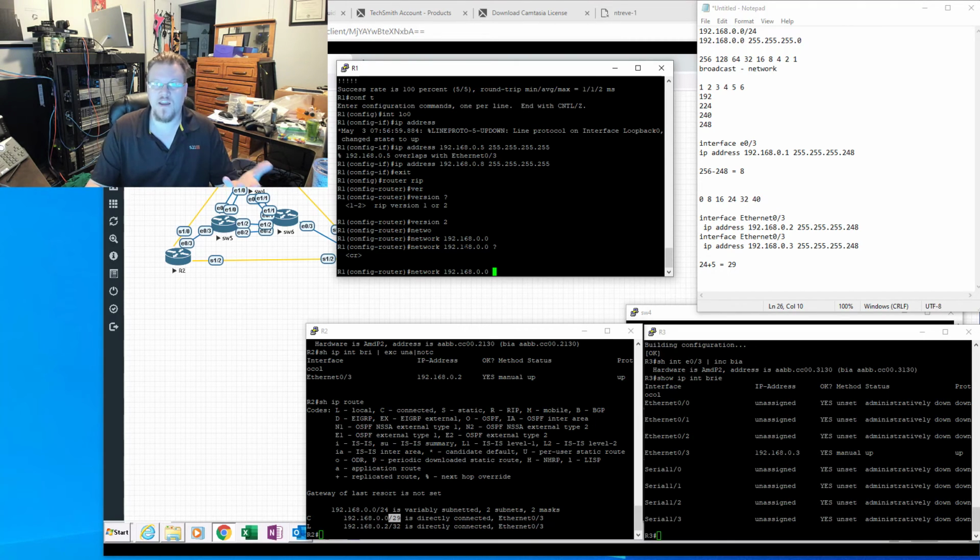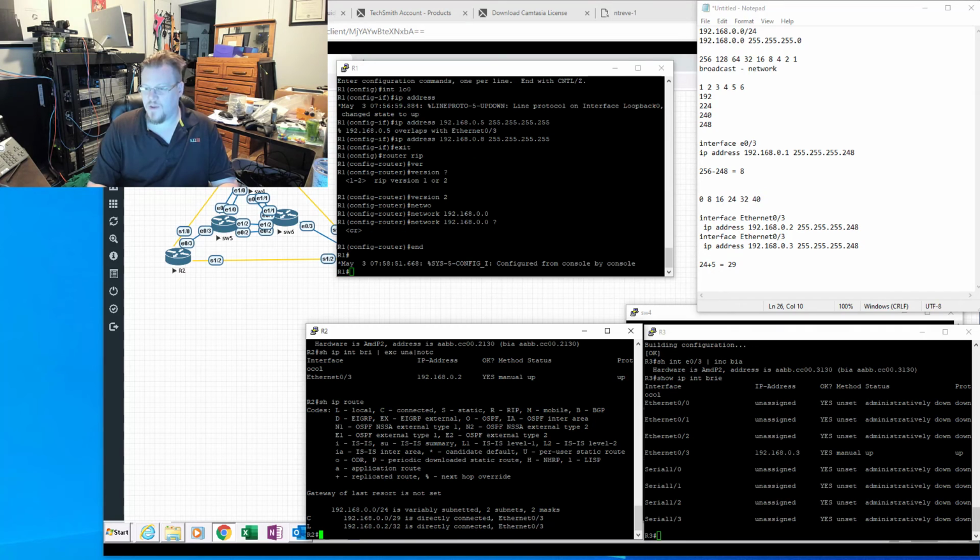Like in link state OSPF, you actually have to tell the interface to basically include itself in the OSPF process. In EIGRP, you can tell it all of the networks on those links that are going to be advertised.